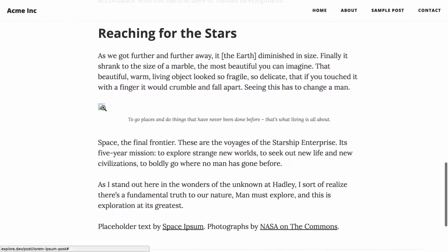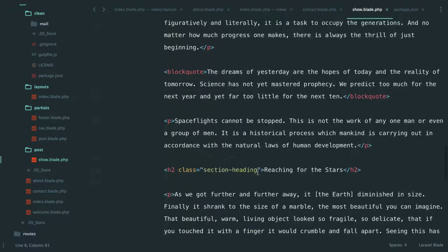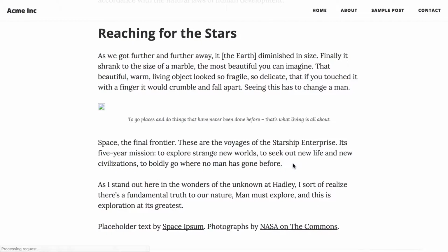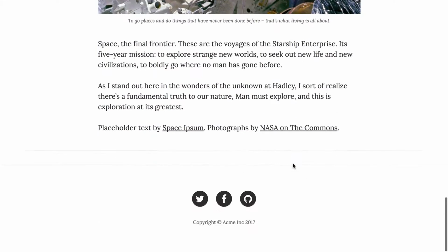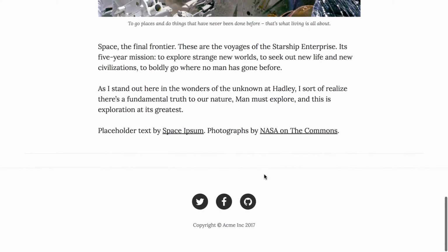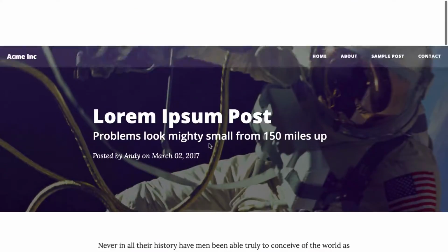Looks like another image. So this is a path to an image that is in the content here, but we don't have it. I mean, we can add it right now, but it's not set up in our database. So this is just here for whatever reason. And you can see our footer's already working, which is pretty sweet. So yeah, basically, there you go. Now you have it for any post.